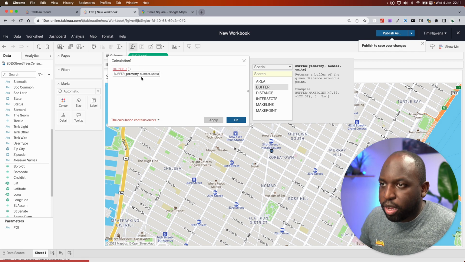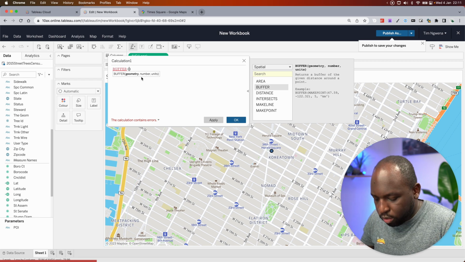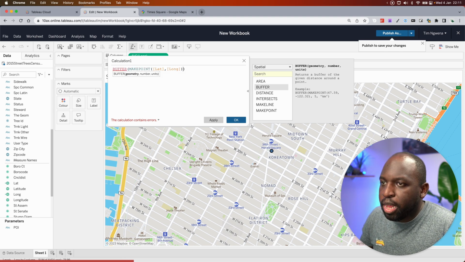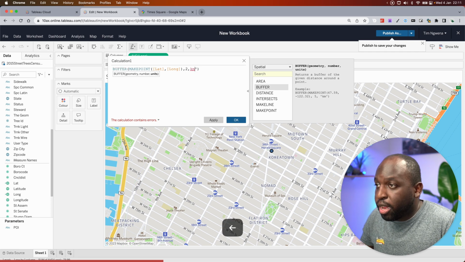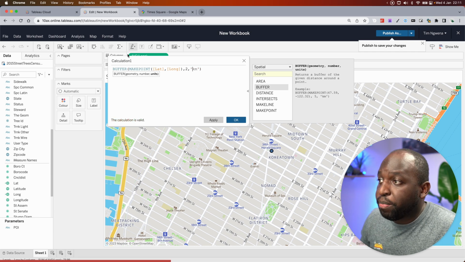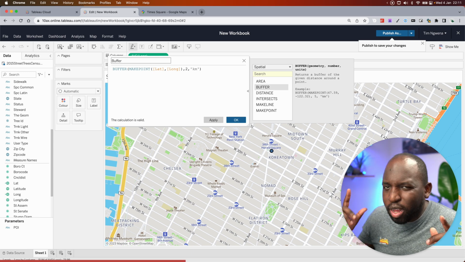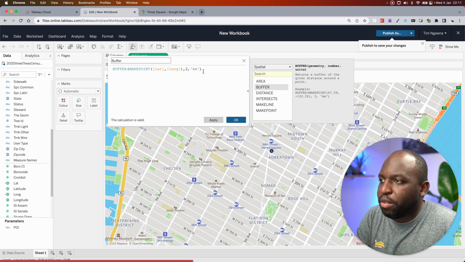To make this super easy, we're going to make a point using our lat long. So let's go ahead and make point, and we'll say lat, comma, long. We should actually really copy this and recreate the calculation. Now that we've made a point, we can specify the next thing, which is the distance. We'll just do 2 kilometers from this location, and we're going to specify this in kilometers. That needs to be in text. Now we can say this is our buffer. We'll come back to this a little bit later to put a bit of finesse on it.